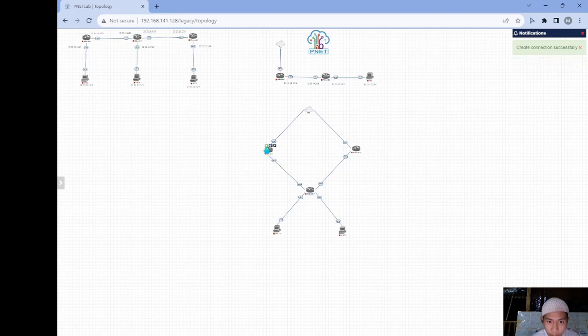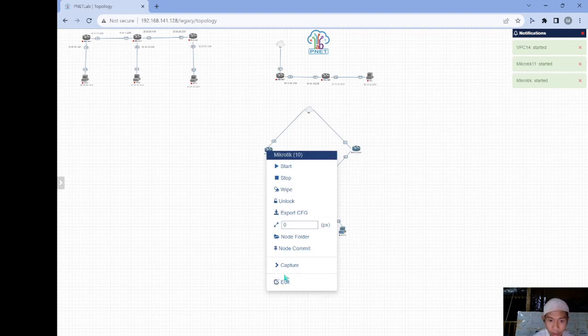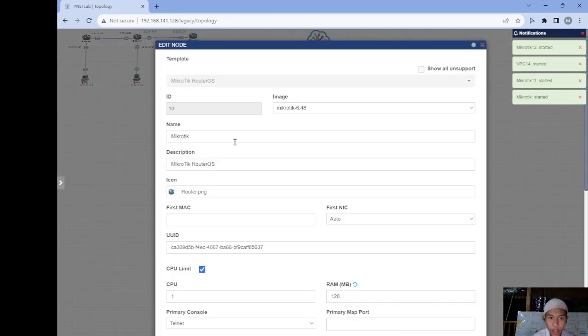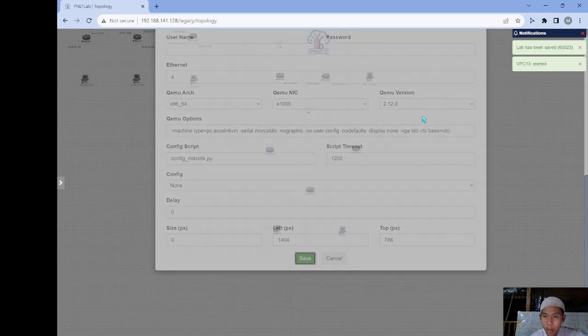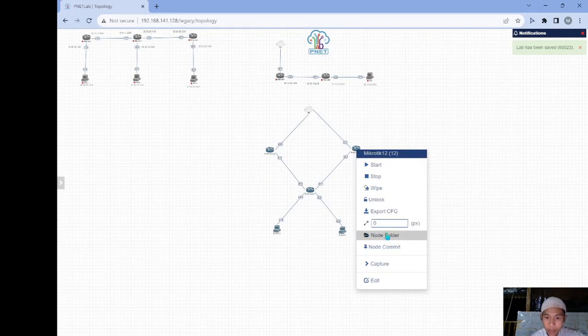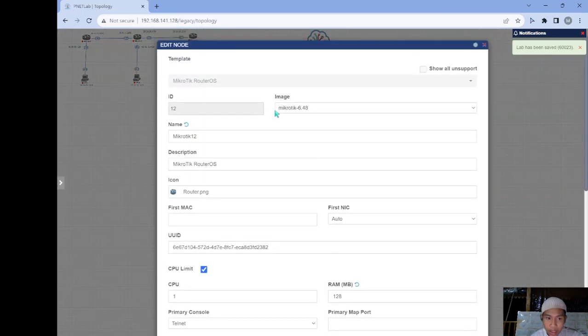After that, start the devices. To make it easier, I will change the names. This will be our internet provider, ISP Telkom, and the second provider name is Biznet.